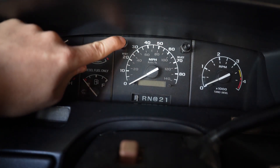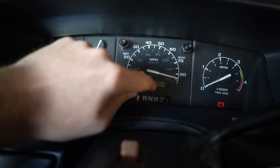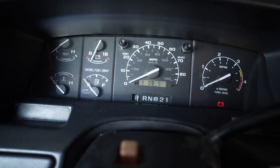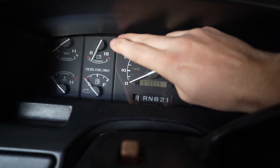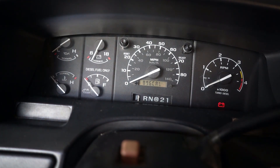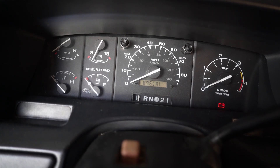Turn it back on while holding the button to verify it's saved. It now says E805, which means I've programmed it one time and only have five reprograms left. Click reset again — 896 cal confirmed. We should be fully set now and ready to go with the new speed and new odometer reading, so your trans will shift right, your speed will be right, and your mileage will be accurate.